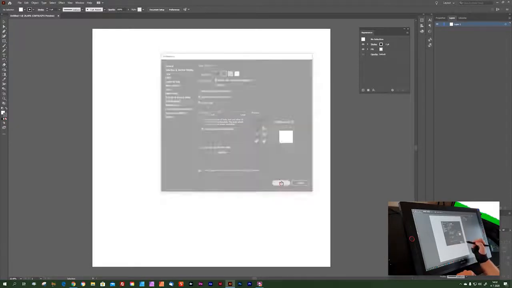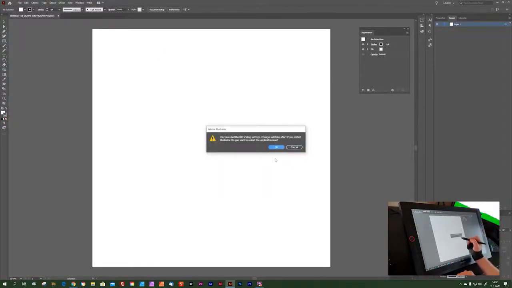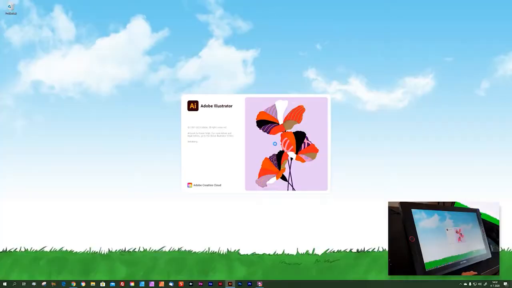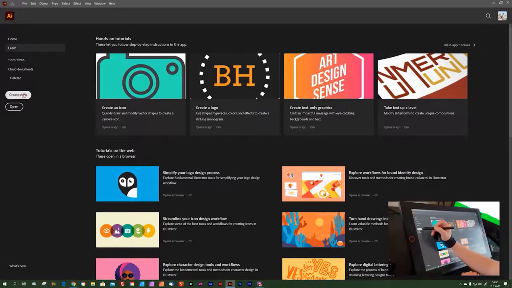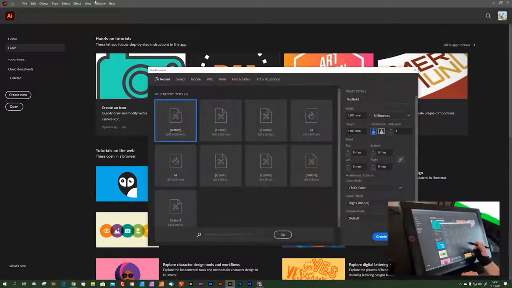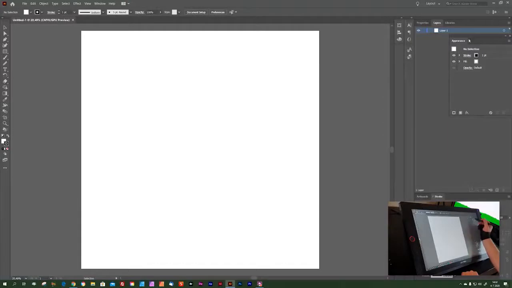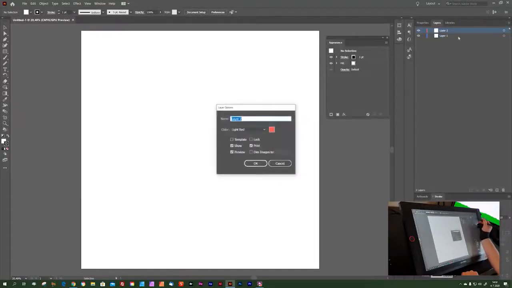Click OK. Illustrator is asking to restart, so it can load everything from scratch. And now everything has a workable size again. So now we can get to what we're aiming for.